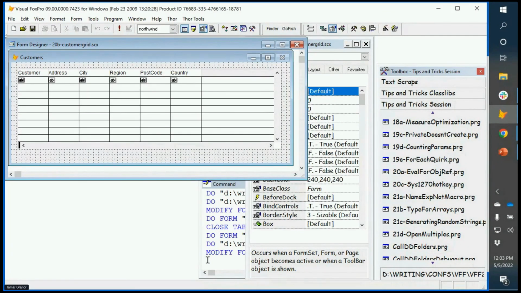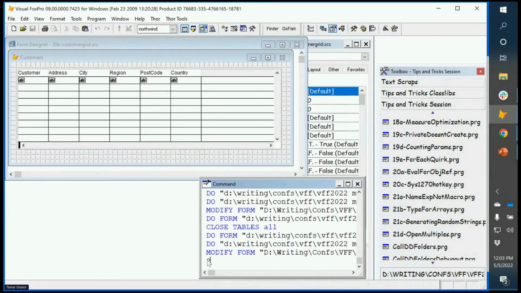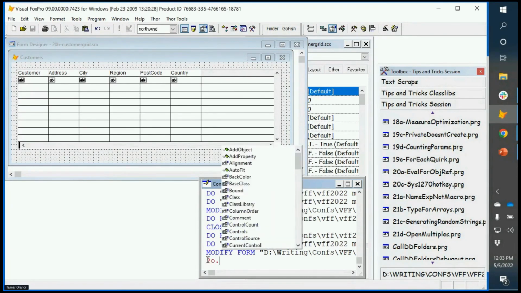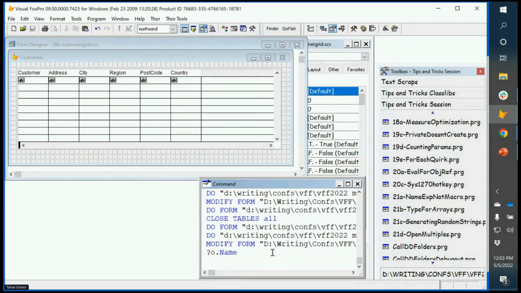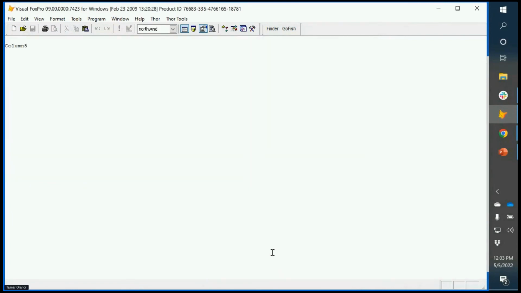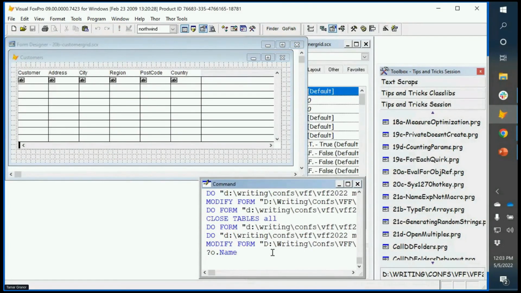If I come down here, I can type O and hit dot. It's going to show me IntelliSense for whatever this is. And we can find out what it is by saying O.name, return, use my Control Shift Alt again, column 5. That's what I expected. I said it would be over a column.